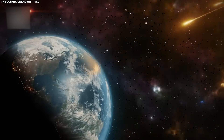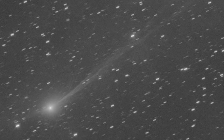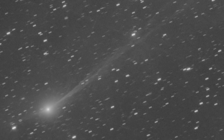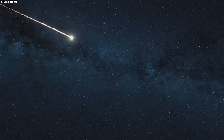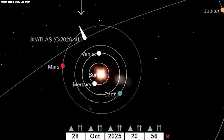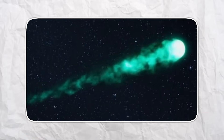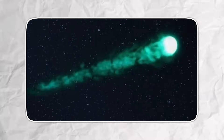But occasionally a comet has a moment more like a pressure cooker exploding — sudden, violent, a lot of material released all at once. This is called an outburst. It happens when pressure builds up under the surface: gas gets trapped under a layer of dust or rock, the surface acts like a lid, the pressure increases as the comet heats up, eventually something gives, the crust cracks, and all that trapped gas bursts out. The comet suddenly gets much brighter.